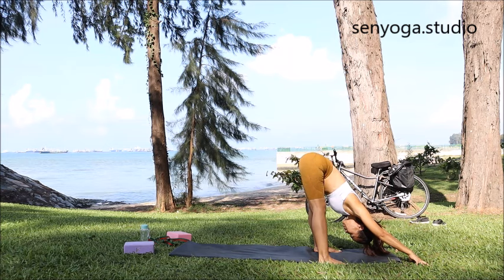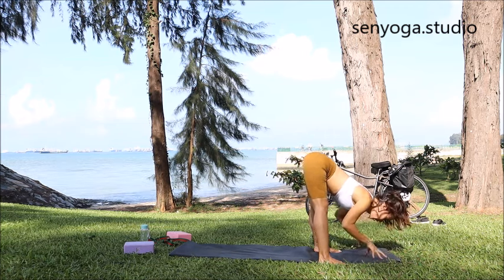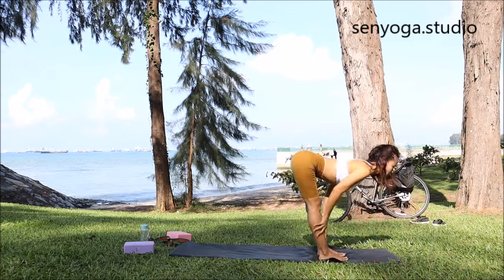4, 3, 2, and 1. Good. Walk your hands back to the top of the mat and wiggle your feet to the hip width distance. Inhale, lengthen your spine long, half lift. Exhale, fold forward with the knees, micro bend a little.